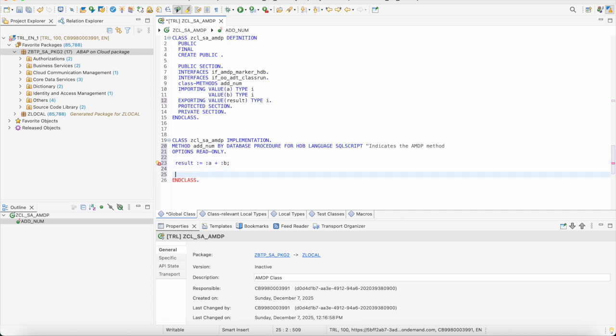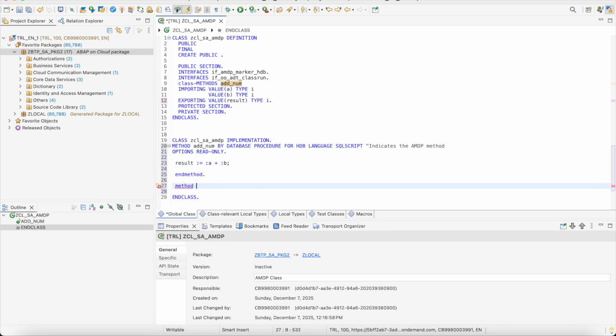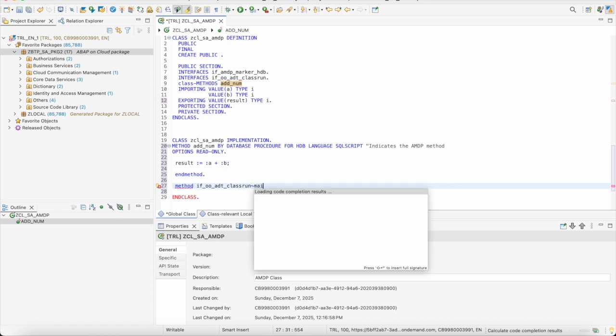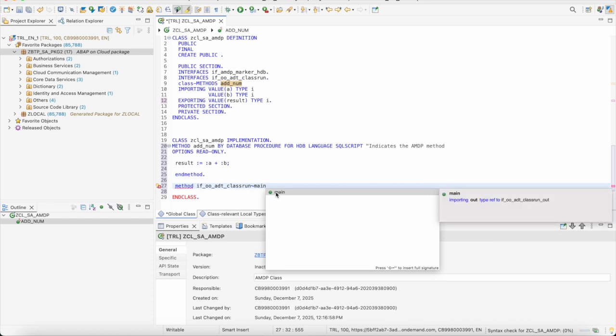Okay, we haven't written end method. Let's create the implementation of the main method for printing the AMDP output and calling the AMDP method. Main method.